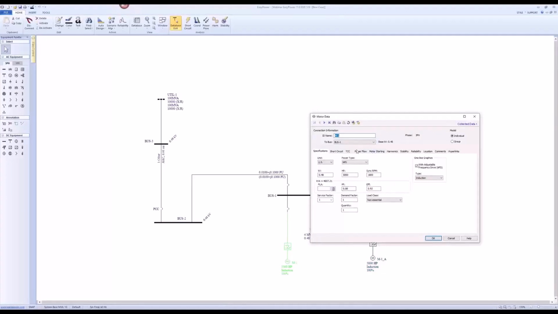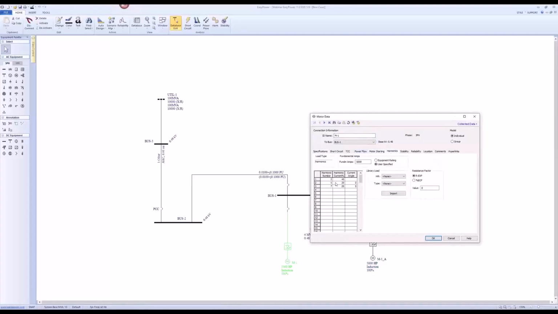That's one of the loads. For the other load, we introduce a second order harmonic at 40%, which is incredibly large. I just want to show you an example: if you have a harmonic current demand like this, how will it affect your IEEE 519 report? Usually we don't have such a high percentage of second harmonic order, so this is just an example. Again, I use the user specified current so I can easily calculate my current injection. When I debug the program, I know what number I'm expecting, and whether it gives me the right or wrong number.